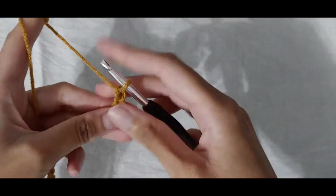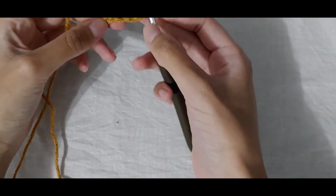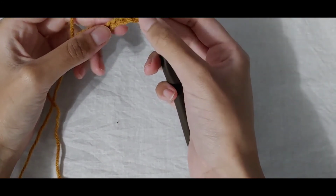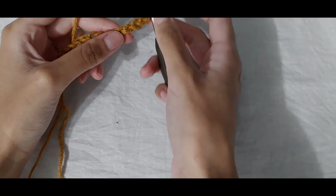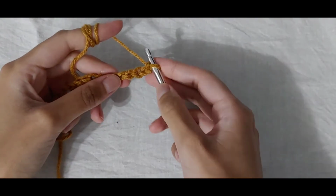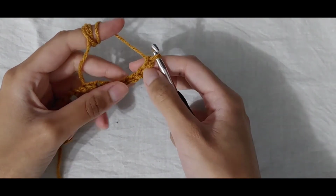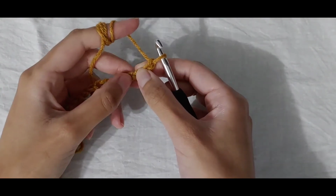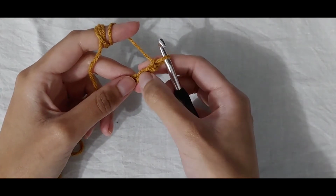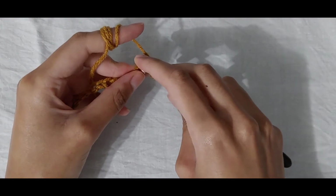And what I am going to do now is start by doing a double crochet in the fourth chain from the hook. So the fourth chain from the hook. The loop that's on the hook doesn't count, and we start afterwards. So 1, 2, 3, and 4. And we're gonna do a single crochet right here.